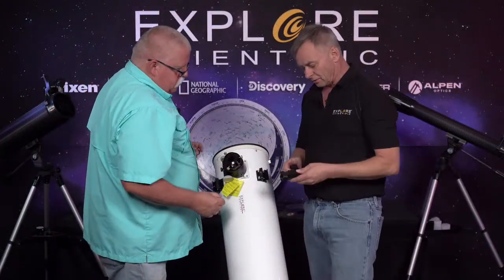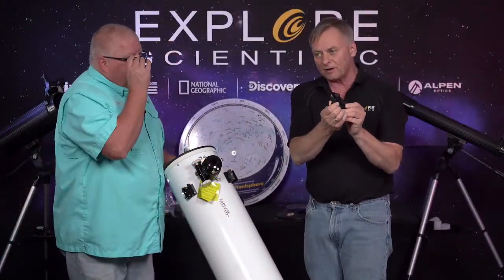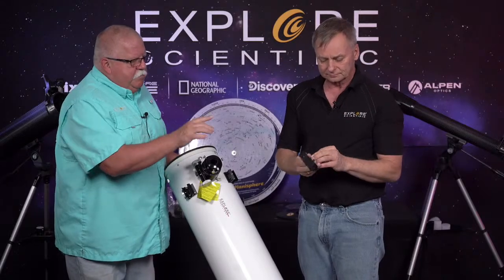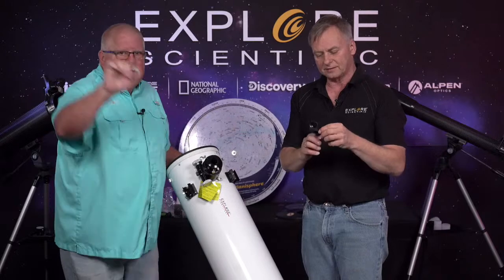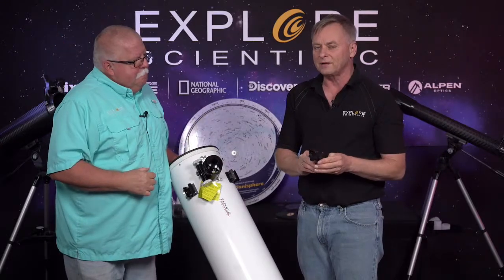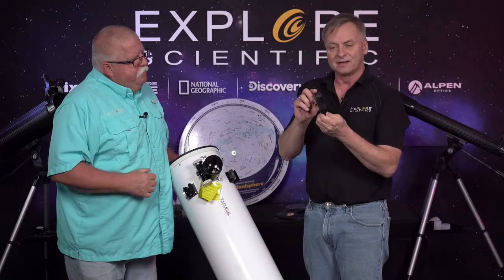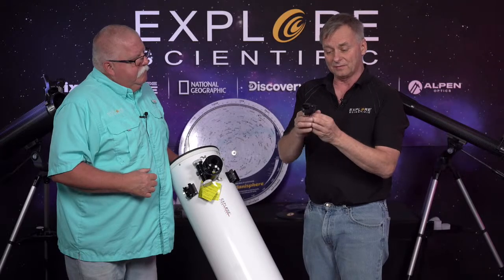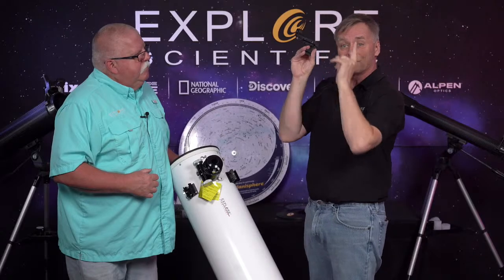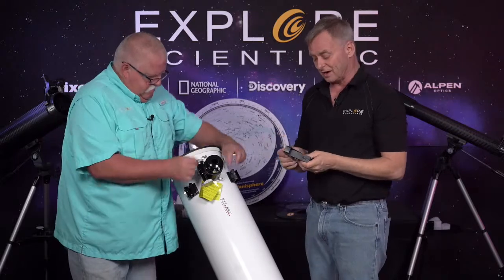Okay. So this red dot finder has an on and off adjustment right here on the bottom. And this is a red dot. It just puts a red dot on this little piece of plastic. It's not a laser shooting up in the sky. It's just a red dot. A red dot works by shining a red dot against a lens here. When you look through it, you keep both eyes open, and you will see what looks like a red dot against the sky. But again, it's not a laser, so you don't have to worry about that.